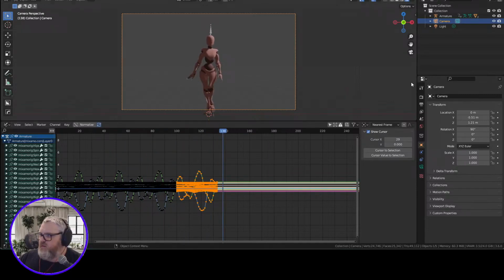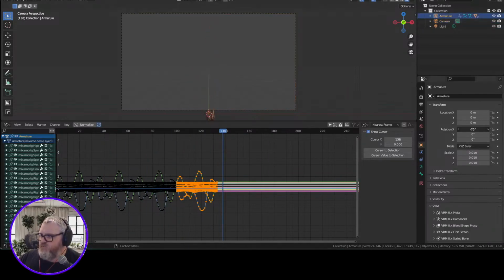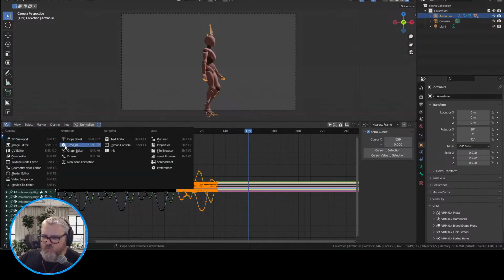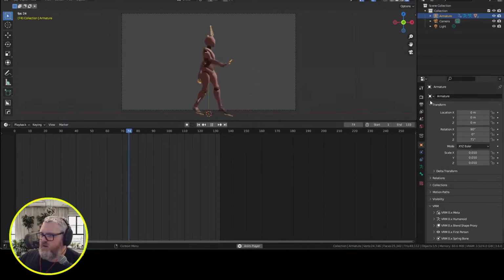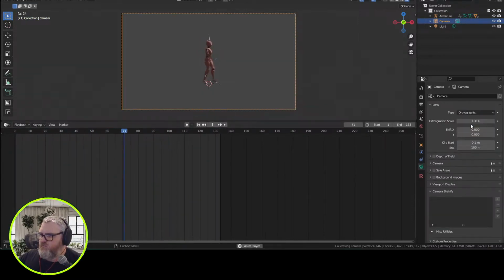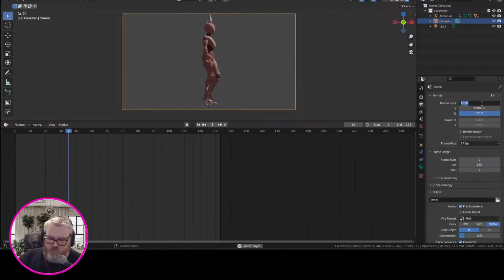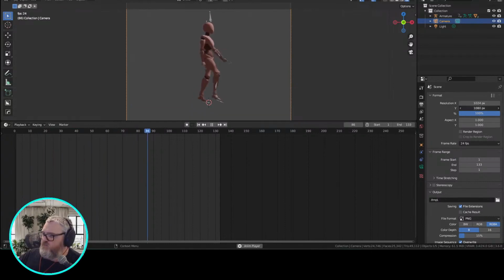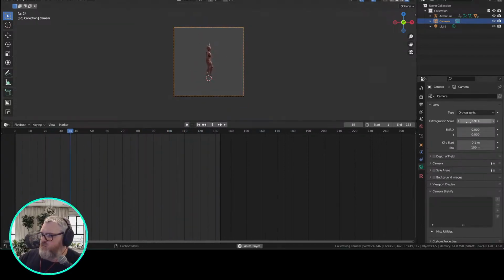Does it look terrible? No, it looks fine. Armature, you're going to go this way, I think. And we're going to do 133 frames. We should just have a walking animation. And then the camera. Does ortho look cooler? Maybe. Right. And then do 1024 by 1024 and zoom in on that a bit.